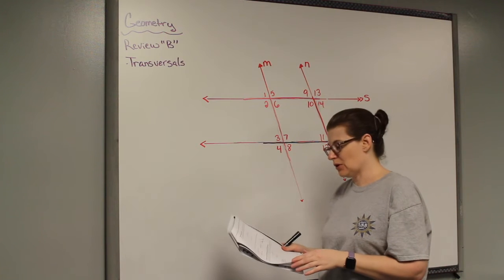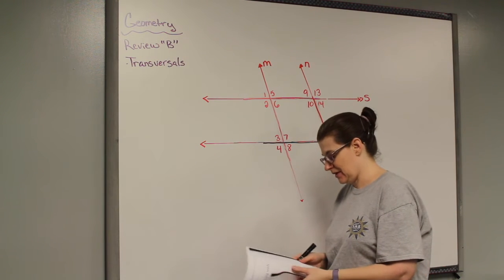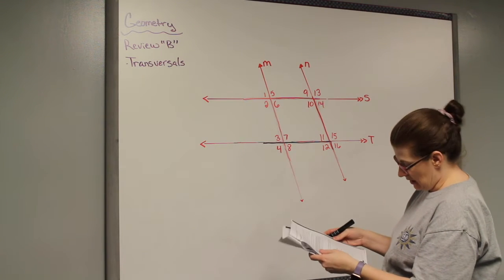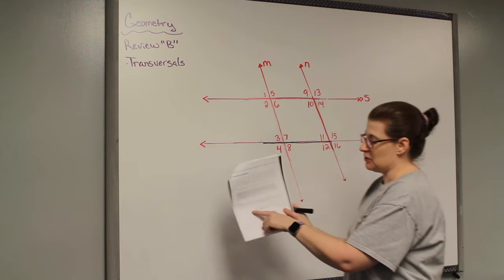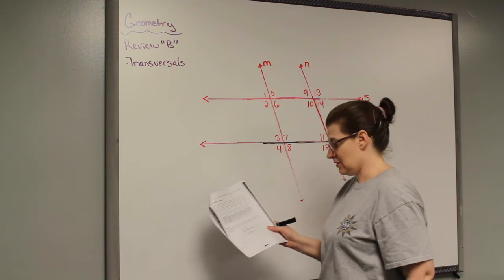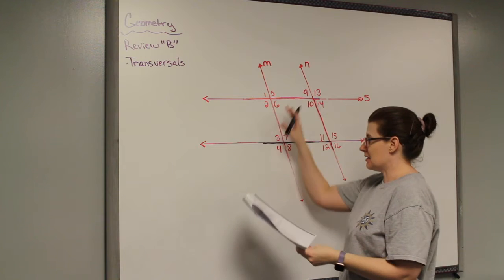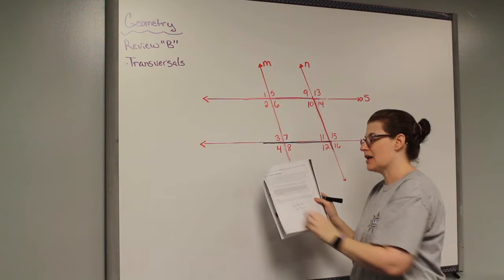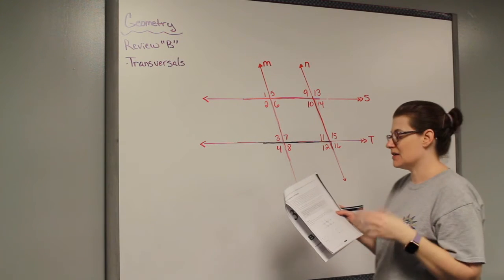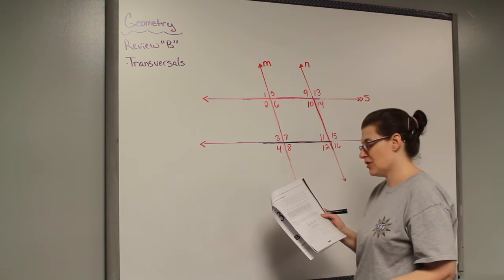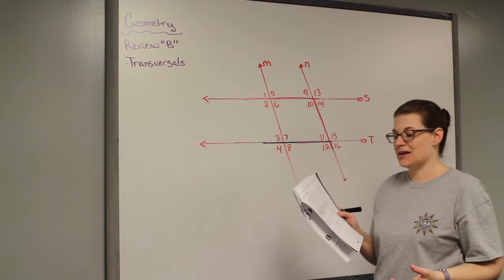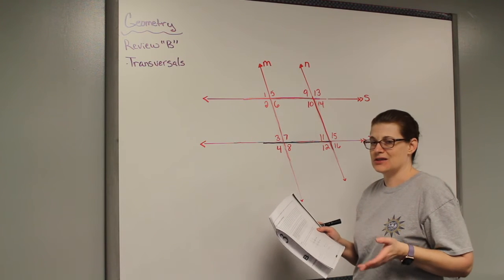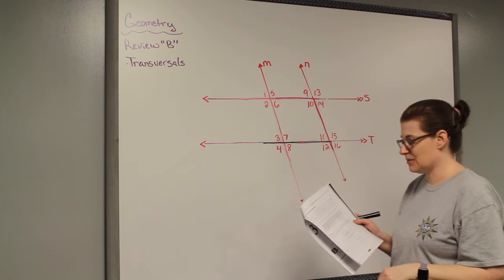So those are things that we're looking at today, and I'm going to tell you why we're looking at those. If you turn to page 35, you'll notice there's a picture that looks like this one, except I colored all over mine, but it's labeled just like this one, and this is where we take our work from. Above that, there is this gray box, and it gives a postulate and two theorems that talk about alternate interior, corresponding, and same side interior angles. There's also same side exterior and alternate exterior, but they don't seem to cover that today.